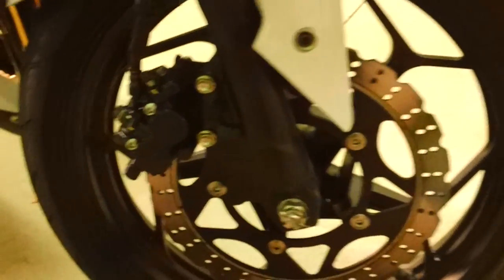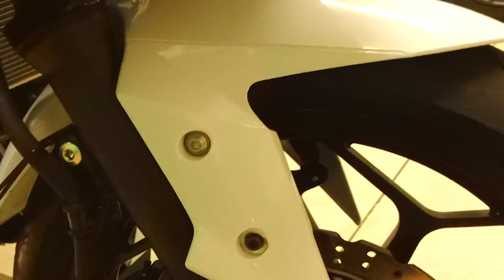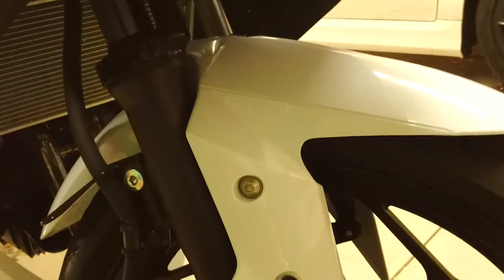Always use 6-point sockets for 6-point bolts. Always. I should say nuts. I think these are bolts, though. You never want to use the 12 points unless you have to. And even then, it's better not to.